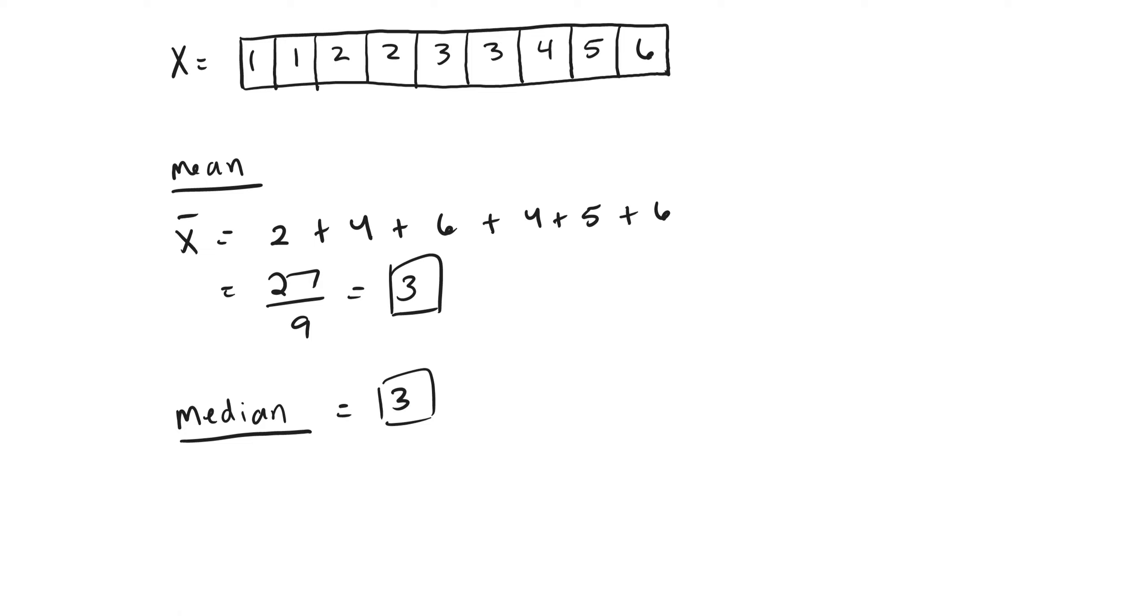And so now let's think about the variance. And so the variance, remember follows a formula where we take each observation, we subtract off the mean and we sum that all up and then we divide it by N. And so this is going to be, we're going to start with the ones here. It's going to be one minus three squared plus one minus three squared because three is the mean and these are the two observations that are ones. And then we're going to do two minus three squared plus two minus three squared. And then we get to these threes and now three minus three squared, right? It's just zero. So we don't really need to write those out. And so we can just replace these two right here, which is zero.